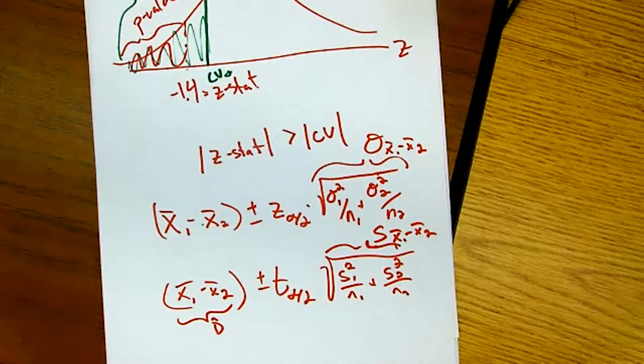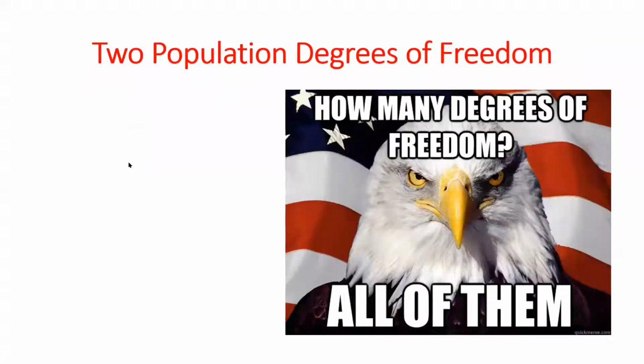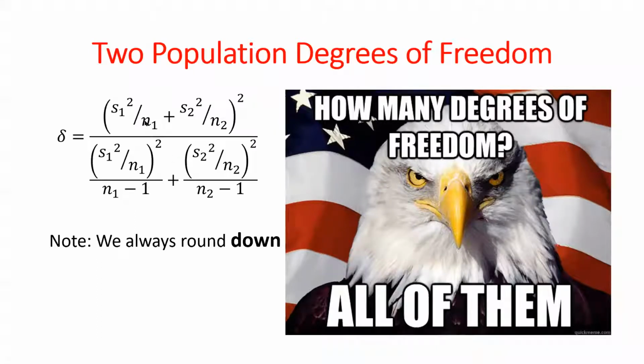Now, that's great, but what if sample size 1 and 2 aren't the same? Then the distribution of my sample means are both coming from a different student t distribution. So which student t distribution do I use? How do I find my degrees of freedom? Well, it's not going to be simply n minus 1 anymore. What ends up being true is it's going to be some weighted combination of the two, and so it uses the sample variance and sample size from each group.